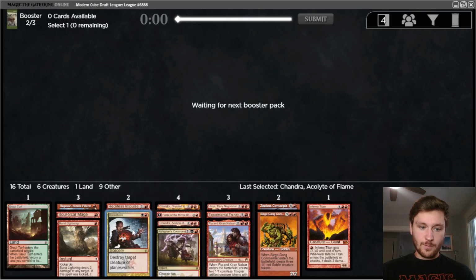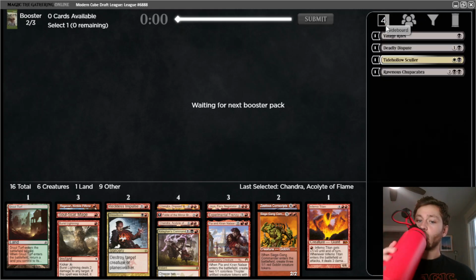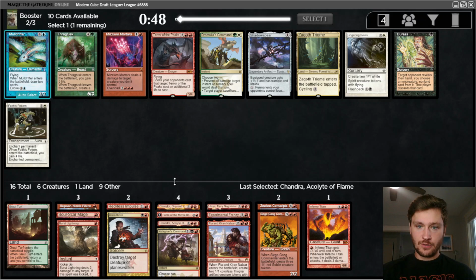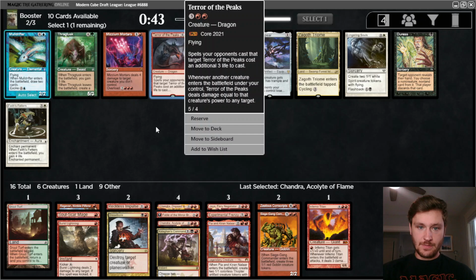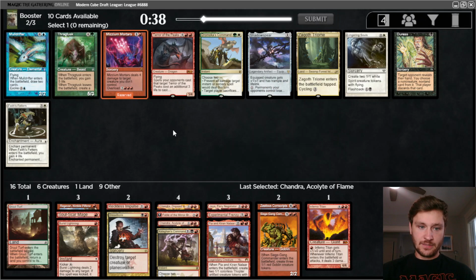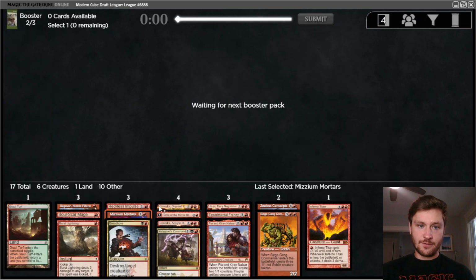All right, looking more and more like we'll be mono red. I would love to be able to play these cards, but I'm not going to spend high picks on it, and therefore we might not be able to get there. We'll see though. Curve is still a little high, so I would like a few more cheap cards. Okay, Terror of the Peaks doesn't look amazing. Shadow Spear is kind of interesting, but I think we just want to take Mizzium Mortars.